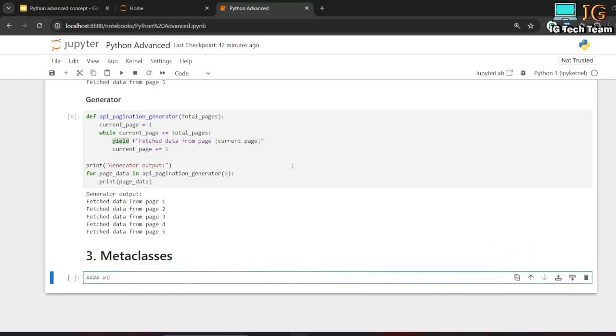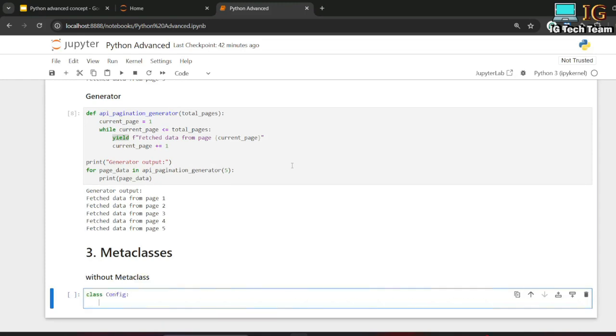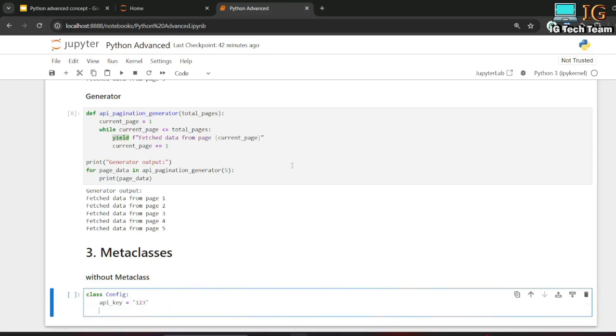First of all, let's implement without metaclass. Metaclass will change the behavior of the class. Without metaclass, let me define one class. I can define any attribute here. I can define API key equals 1, 2, 3, and suppose timeout.